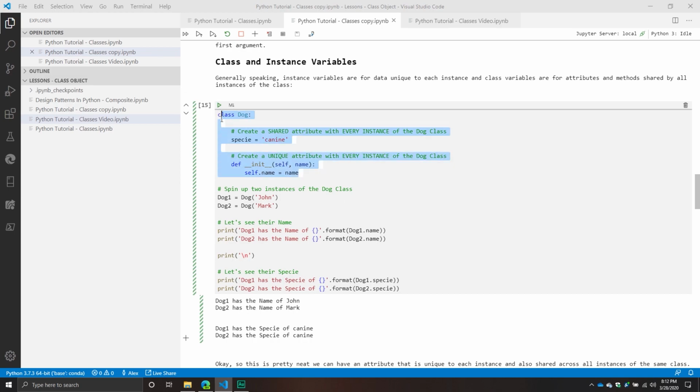So we'll see later, but we can make this more broad and say, hey, maybe we want to do a cat class and we'll call it a feline, right? In a sense, they still share something in that they both have a species attribute, but it differs from one to the other. So the idea of a species is associated with that class. And I would say that's the shared part, but that species attribute can differentiate a little bit.